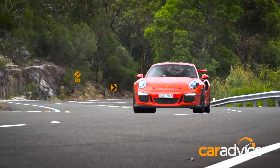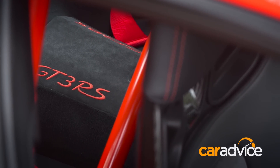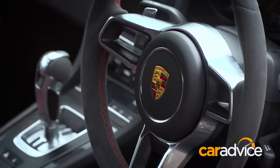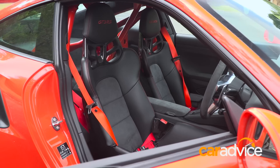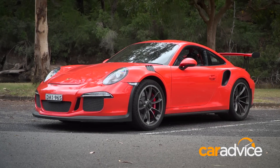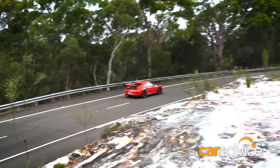The GT3 RS is a car with serious intent, but climb aboard and it's nothing like what you might expect from Porsche's most formidable road-legal racer. This is definitely no stripped-out track day 911, and it's a real surprise. Almost the entire cockpit is upholstered in high-end Alcantara and supple leather, as well as plenty of beautifully finished carbon fibre inlays on the dash and centre console. The carbon fibre back seats are truly race car-like and offer a good deal of comfort even after a few hours behind the wheel. It really is a faultless instrument of power, precision and emotion — one that is totally, totally addictive. And that 4-litre flat-6 lays claim to one of the best 911 engine notes you're likely to hear this side of a factory Le Mans entry.